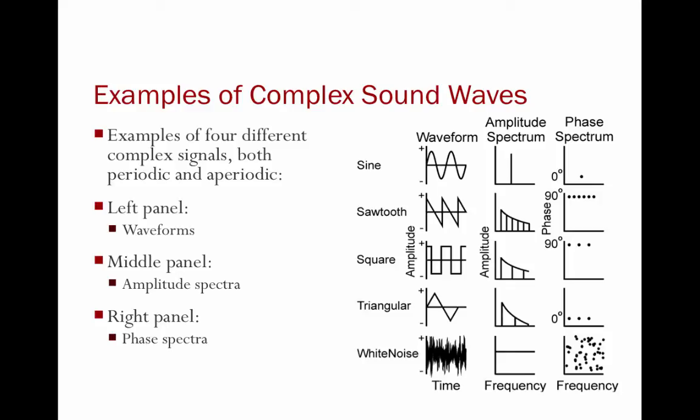Finally, we have our aperiodic noise, which again is a mess. It's noise. There's energy at all frequencies, which you can see by looking at the continuous line spectrum for the amplitude spectrum. There are all sorts of waves starting at all different phases, and that's why the dots are a mess all over the phase spectrum. There's no order to an aperiodic wave.